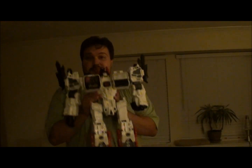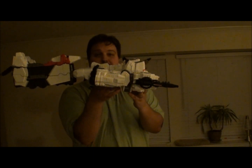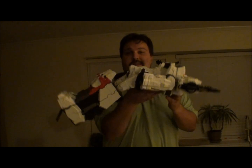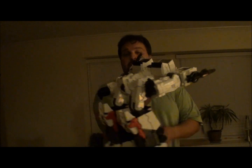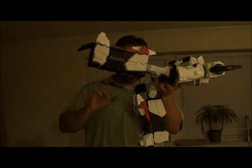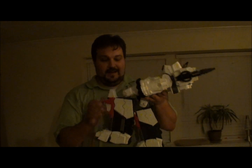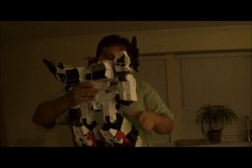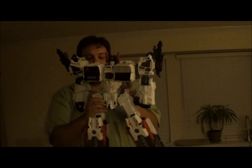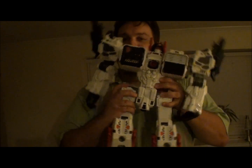Alright guys, so once you got your Metroplex back together, if you've done all the fixes and you've done it properly, he should be able to support his own weight like this. That's not to say that he's not going to flop. It's still a heavy toy, so vibration's still going to shake it down. But he is going to be way more sturdy and way more capable of keeping his knee from flopping all the way down. And yeah, so that's the big fix for Metroplex here. It's $5 in probably about 2 hours of your time if you're not careful, putting everything back, and everything will just be way more stiff.